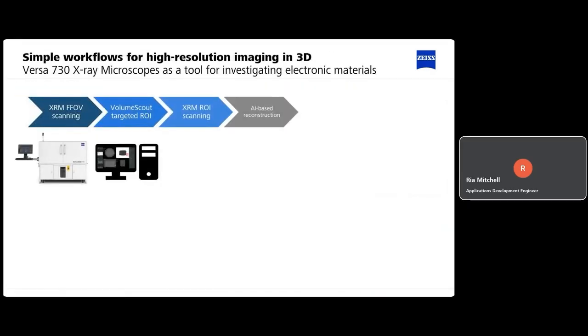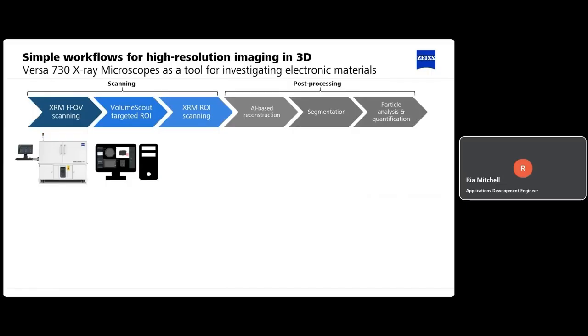So that's a bit of 2D imaging of insulation materials, and I think I'll touch on that again in a few slides' time. But for now, I just want to move on to talking a little bit about 3D imaging and how we can use X-ray microscopy to image and analyze our samples completely in 3D. So this is an example of the traditional workflow that we would use to image and analyze our 3D volumes. So usually we scan our sample at relatively low resolution, what we call a full field of view or FFOV scan. We can then choose specific regions of interest to target at higher resolution using multi-scale tomography.